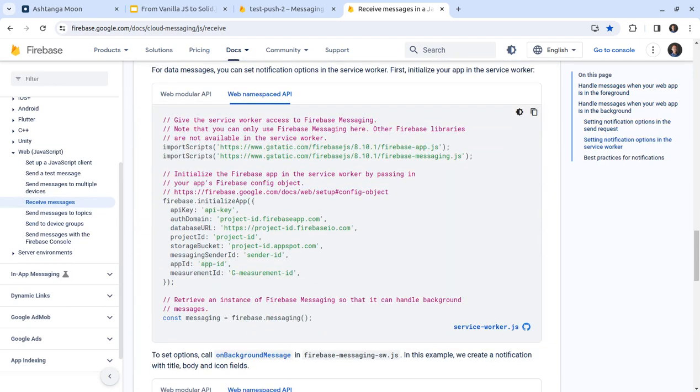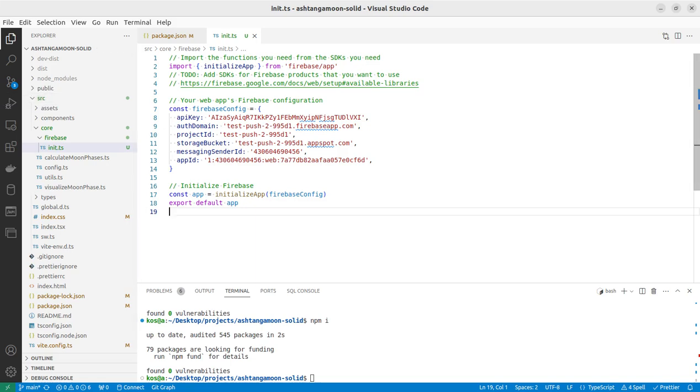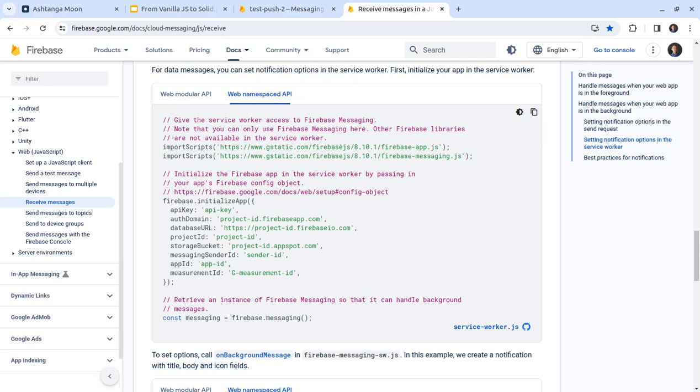I'm going to scroll down a little bit. The configuration looks very similar to what we've done here in this init.ts, but actually it uses direct links, direct URLs to Firebase scripts, because for the context of this particular service worker, it cannot load any stuff from your local folder.